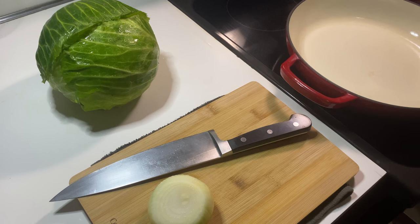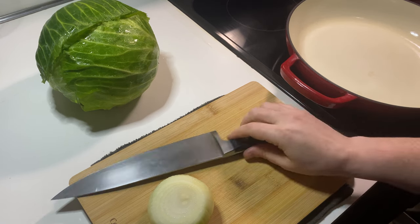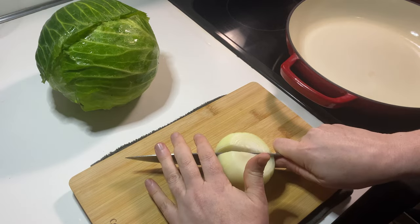Hey friends, tonight I am making cabbage rolls. Full disclosure, I've never made cabbage rolls before. The method I use to learn how to make a new recipe these days is I will binge watch a whole lot of videos on how to make that dish, read some blog posts, things like that. And then I will take the things from those recipes and methods and adapt them to my preferred cooking styles, my preferred ingredients. What that means is that I'm not following any particular recipe, so we will see how this all works out. I have a good feeling about it though.